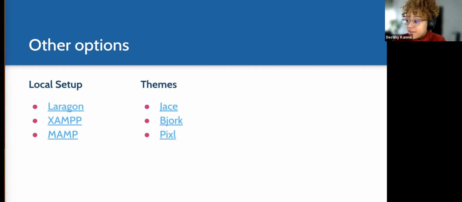And speaking of more free things, here's some more themes. I've chosen solely block themes and local environment setups that you can test and play around with. I just find Local to be pretty push start easy. But I understand that doesn't work for everyone. So choose what works best for you.